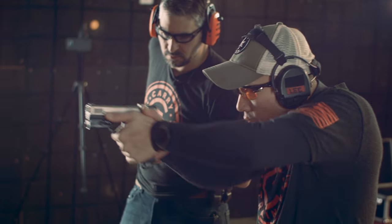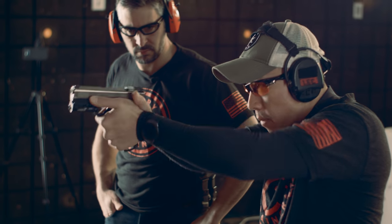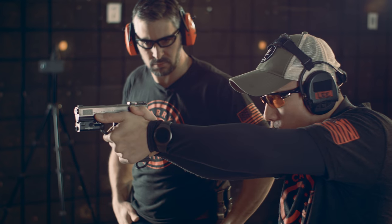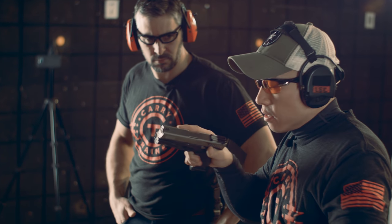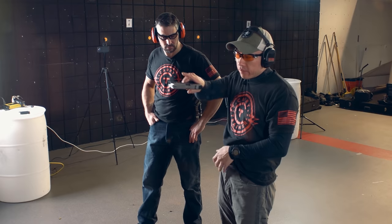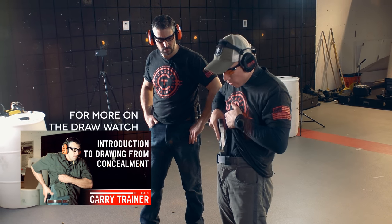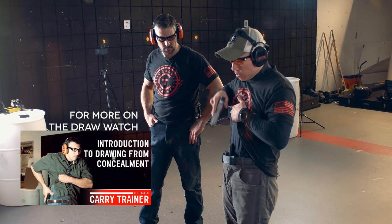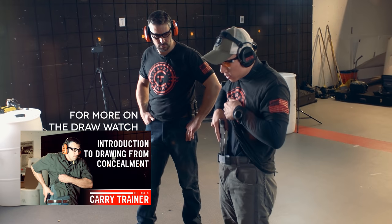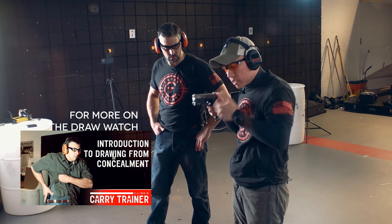Getting the grip here, coming out, acquiring the sights. The finger, making sure it's on there when it needs to be and not when it's not. Coming back, going slow with it. If you go fast, the most dangerous part is if you can't control this and you're carrying appendix, you don't want to do that. You have a mishap over here, I don't know what to tell you, guy. So just dry fire and practice. Finger goes on if it needs to go on. It's off when it's coming back.